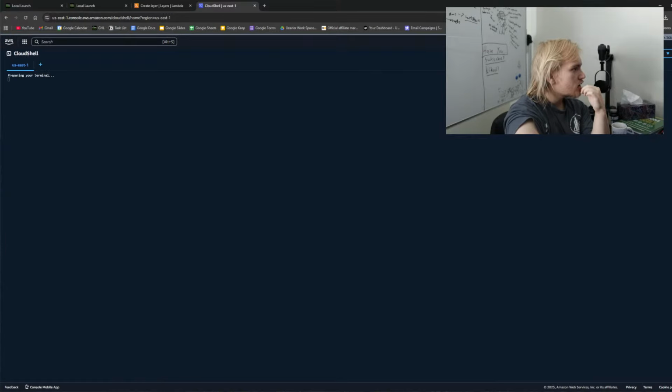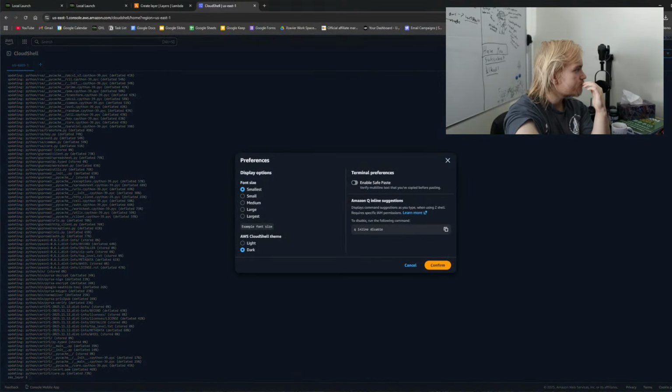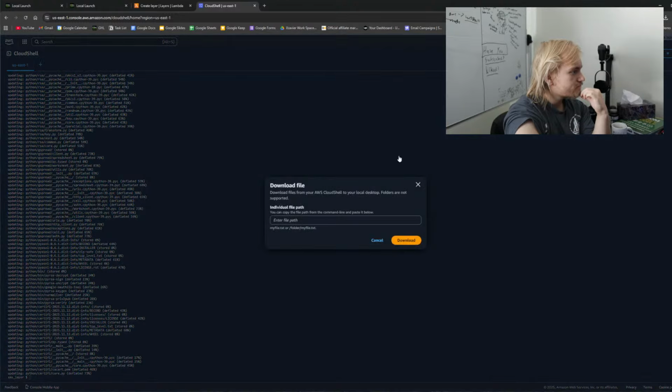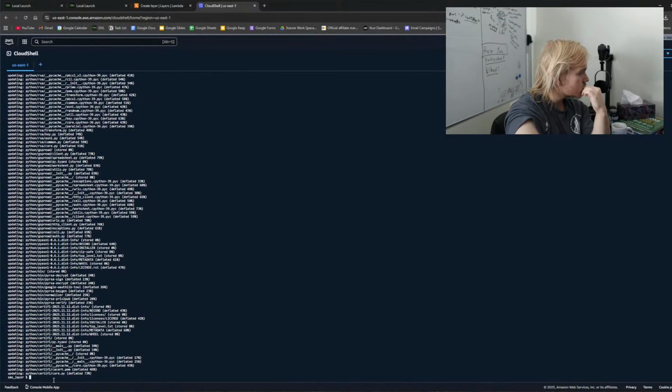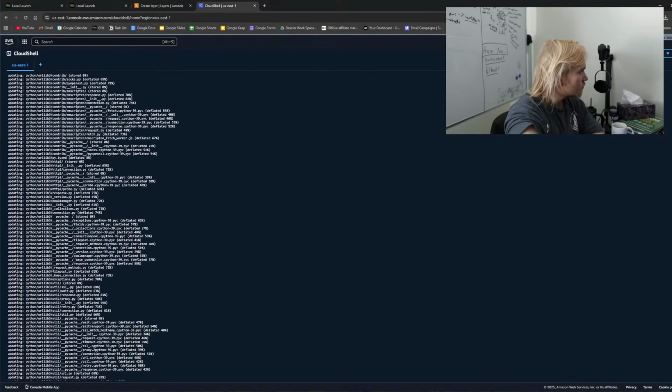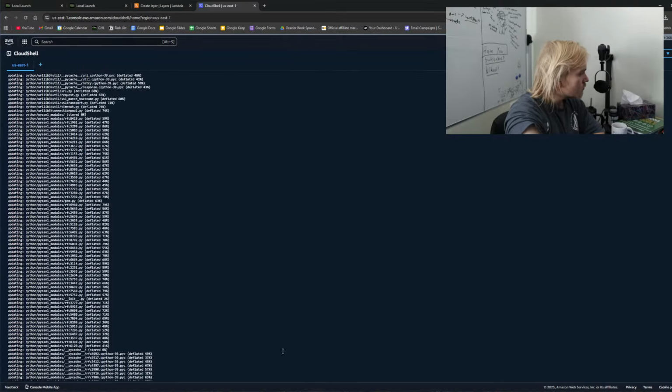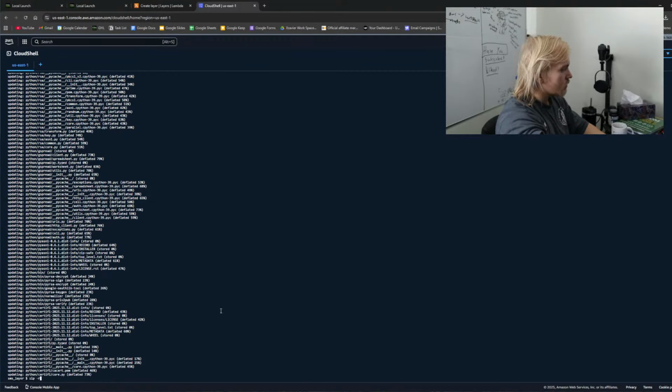Inside the CloudShell, zip -r sms layer.zip python.